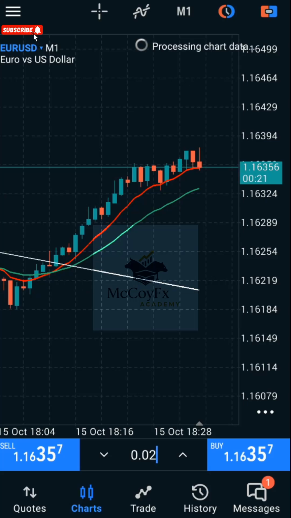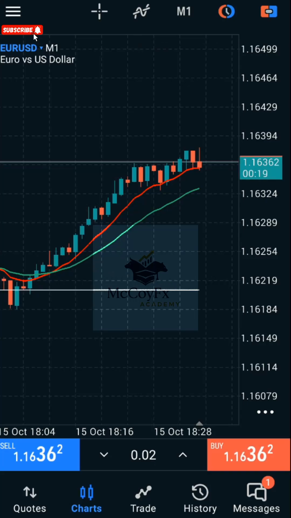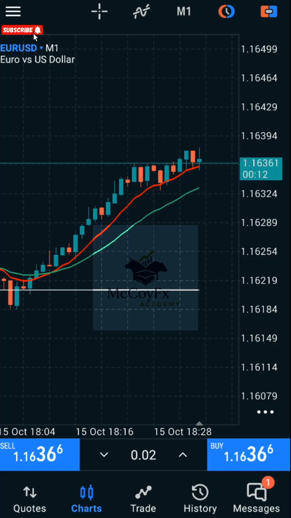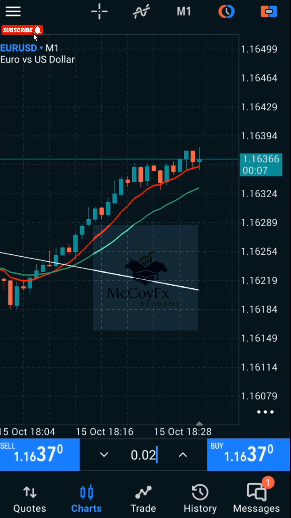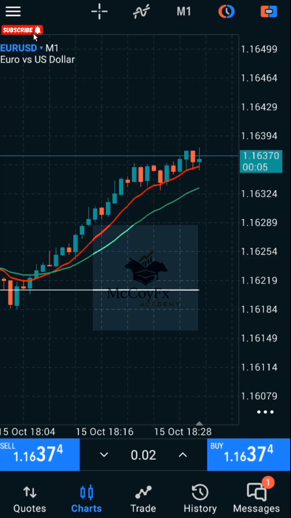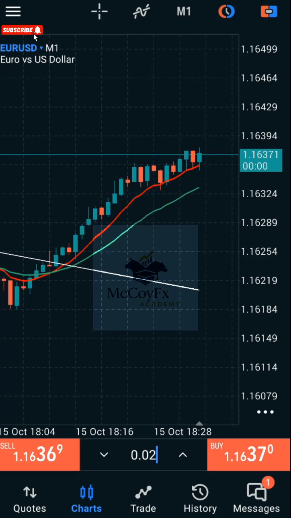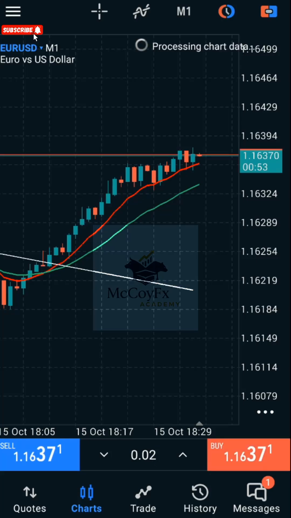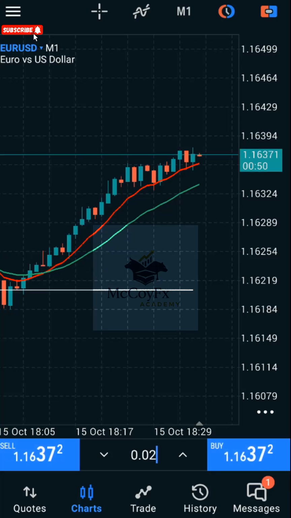When you look at each of the candlesticks, whenever it ends, it moves to the next candle, and that happens based on the time you are using. Let's say I'm using the 1 minute time frame, which means this current candle is going to run for 1 minute. After 1 minute, it will jump from there to the next candlestick. So let's observe that right now and see how it works. Now you see it has changed. Let's wait for 1 minute and see if this one is going to change as well.